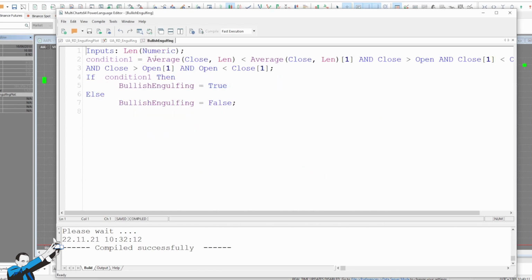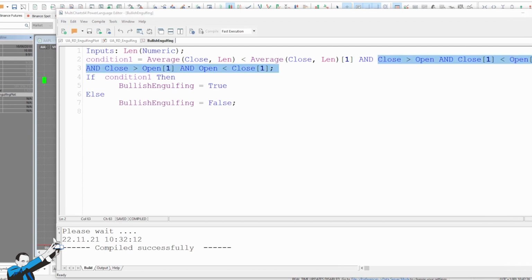Let's go open it, and here we can see the conditions used to identify a bullish engulfing. So we have the conditions related to the close and the open that define the two bars that characterize this pattern. And then we see this other condition based on a simple moving average that indicates if we're coming from an uptrend or a downtrend. In this case, we come from a downtrend, since the simple moving average calculated on the last n periods, len in this case, is lower than the same simple moving average that was calculated 1 bar ago.